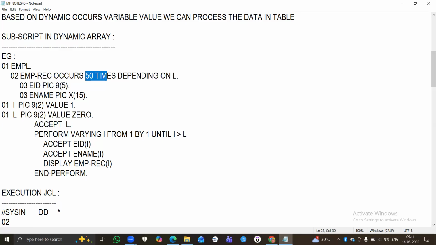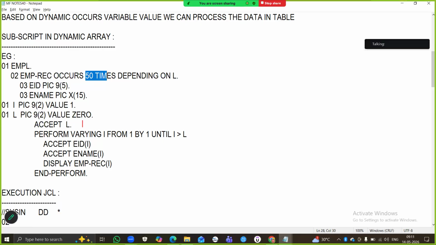In the execution JCL, if you give 5. Here I have taken 2 bytes for the fixed clause. Why? Because my maximum is 50, which needs 2 bytes. So in the execution JCL, I have to give 05, because I want to repeat 5 times.